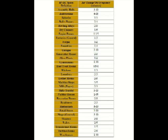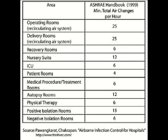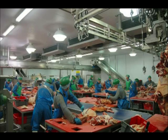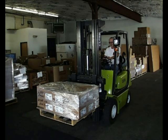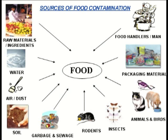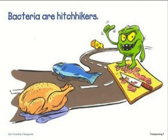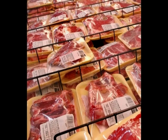Another point is that a HEPA filter is designed to filter or change the air a certain number of times per day — usually eight to ten times in the food industry and up to 25 times in the medical industry. In plants and processing areas, new contamination is constantly introduced by people coming and going, sneezing and coughing, forklifts bringing in new product or packaging materials, and so on. At an air change interval of eight times per day, new contamination can take one to one-and-a-half hours to be filtered, giving it plenty of time to land on surfaces, product, and machinery. With BACS in the room, filling the air with hydroxyls, new contamination is attacked immediately and eliminated.